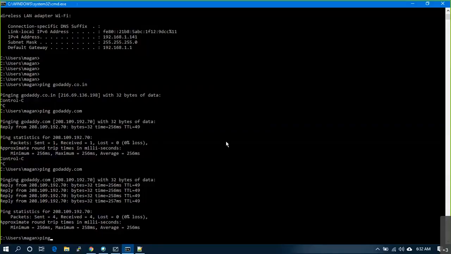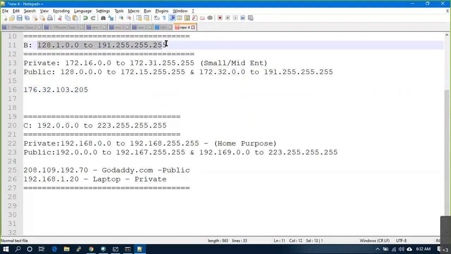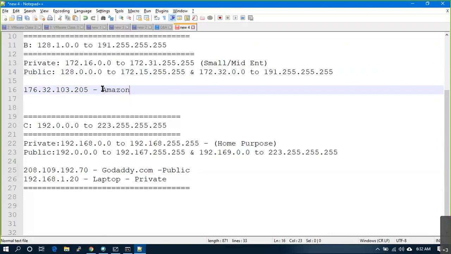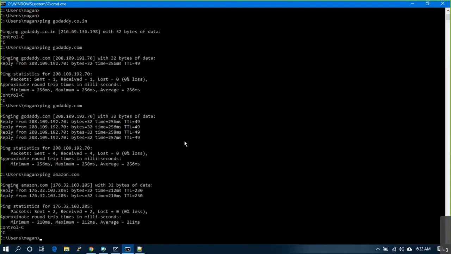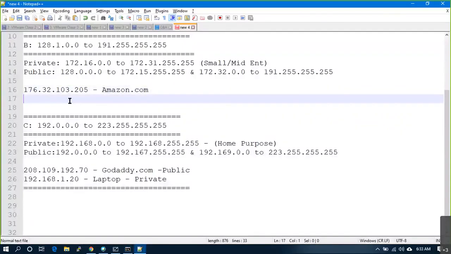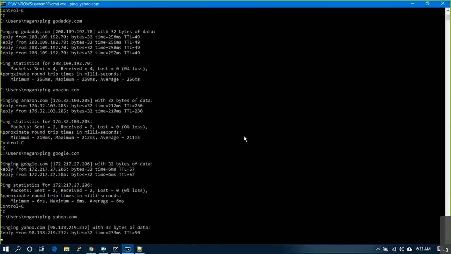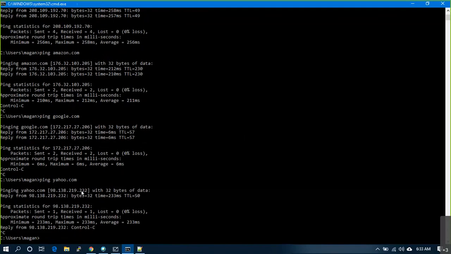Class A, 176.32, within this public range. 172.32.103, public, class B. It's also running on class B. Running on class A, 98.